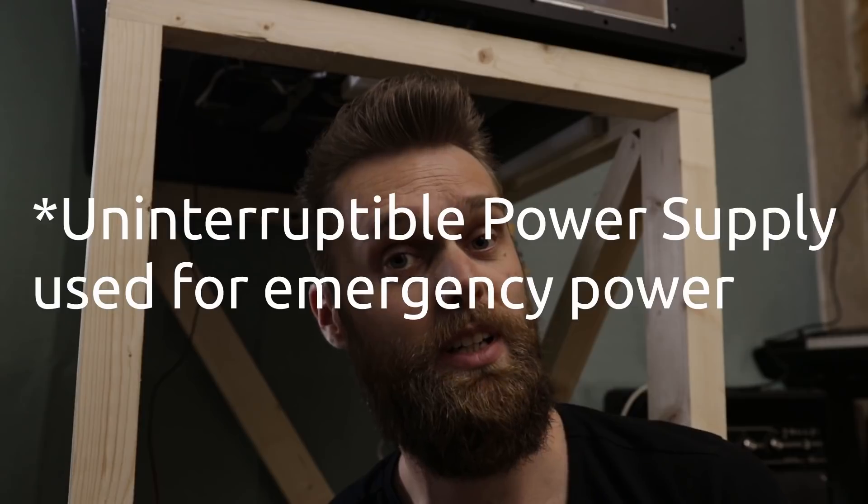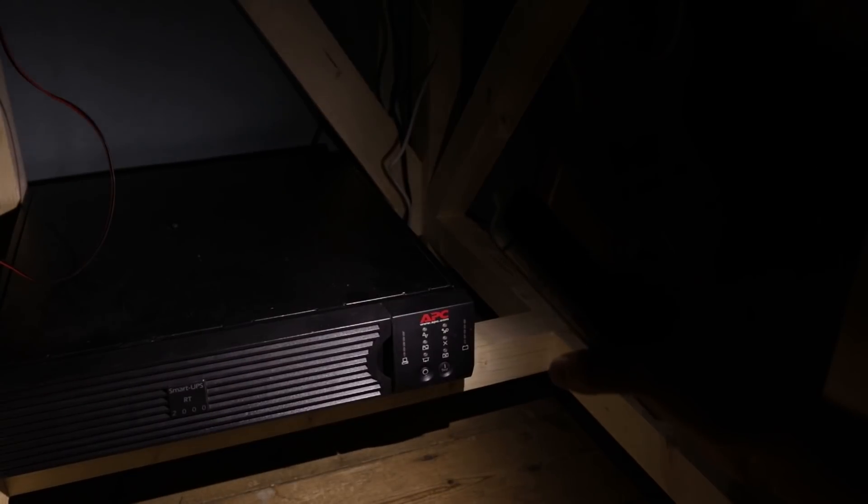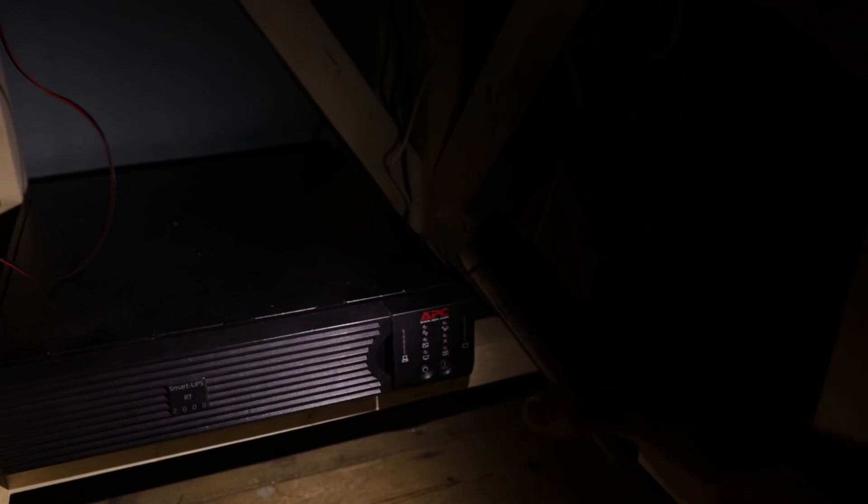This was the perfect moment to show you how awesome my UPS system was - how my printer kept running even after a power failure - but things went a bit differently. This really is no joke. I just wanted to show you the UPS that I got from my colleague for this printer. I thought it was a good thing to have a UPS because if I'm going to print something big out of expensive materials, I don't want a power loss to result in a failed print, and that will almost always happen at 80 or 90 percent. But I just turned it on and wanted to start recording, and there was a loud bang and now I'm here in the dark. It was like a firecracker just popped - the only thing I did was turn it on and it was a really loud bang. Now I have to replace the fuse.